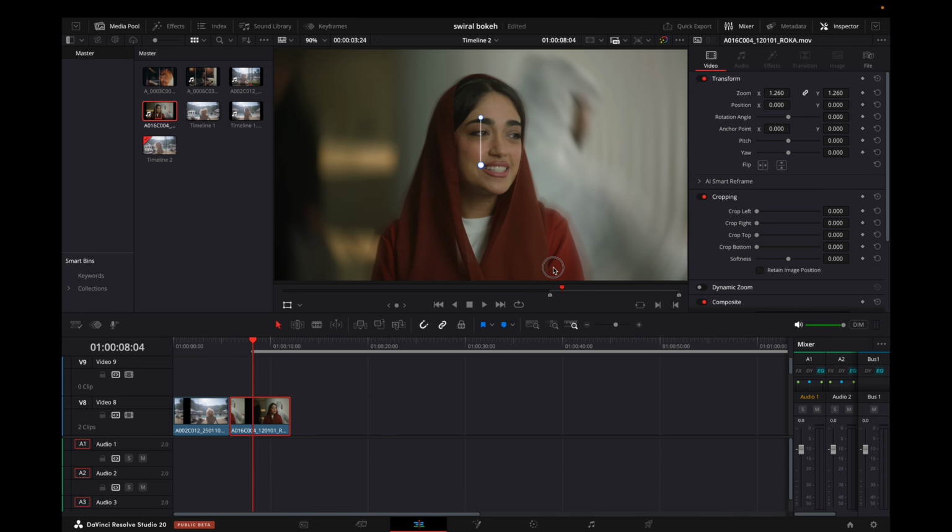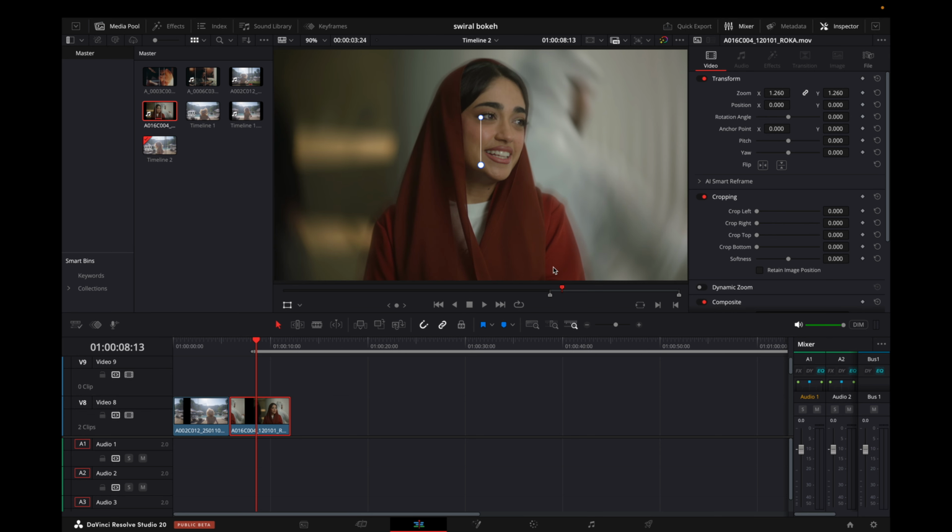I mean, it does somehow, but it's not a good idea to use this radial blur on every single video, because there are some situations where you can use it and there are some situations where you should not use it. Like if it's an office kind of area or something interior in the house, it looks weird. But if you're going for fashion and weird stuff, that's where you can really apply the radial blur or the Swiral Bokeh, which is what we call it.